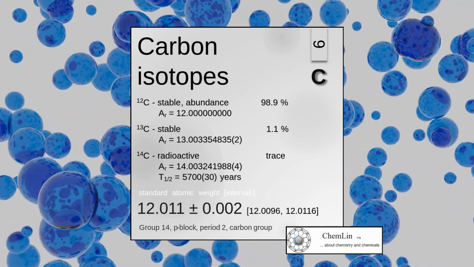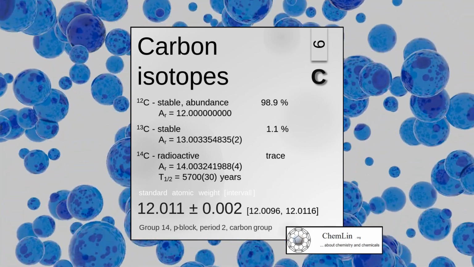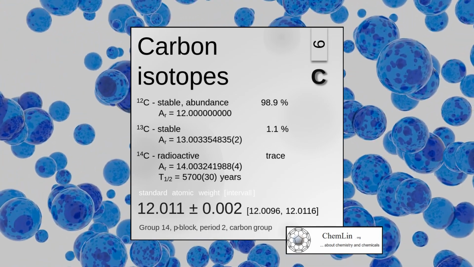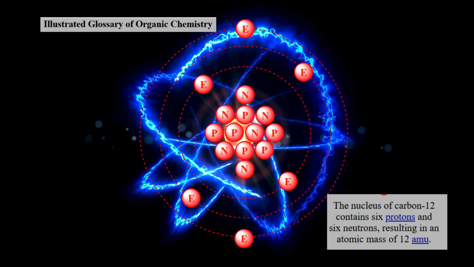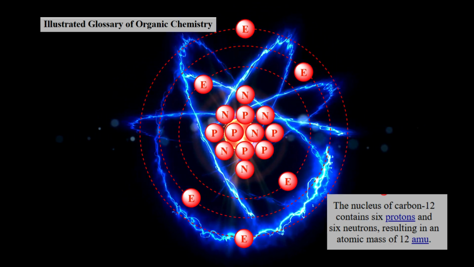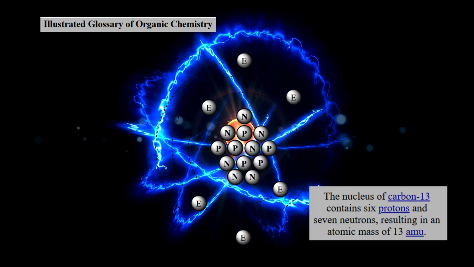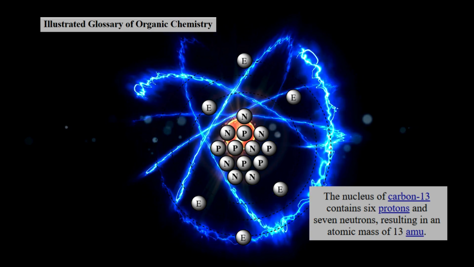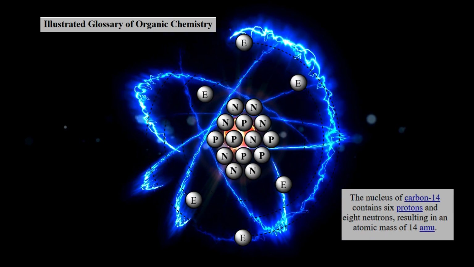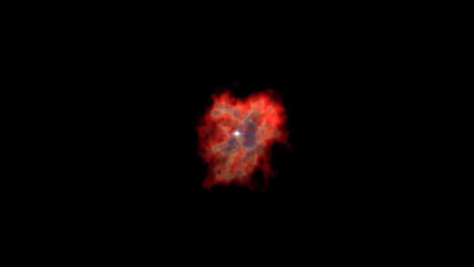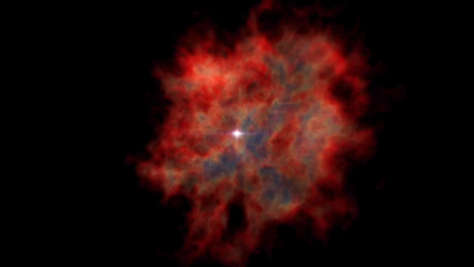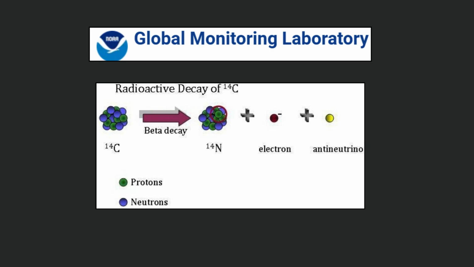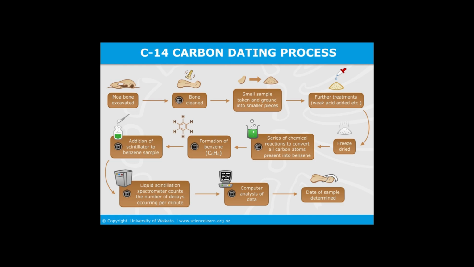A typical carbon atom, for example, is composed of 6 protons, 6 electrons and 6 neutrons. It's called carbon-12 or 12C, referring to the sum of protons and neutrons. Add a neutron and you get 13C. It's still carbon but slightly heavier. Add another and you get 14C. Some isotopes are stable, meaning in the case of 12C and 13C, they don't radioactively decay. 14C, however, is unstable and decays at a predictable rate. Because of this, 14C is useful in determining the age of material and is used in carbon dating.